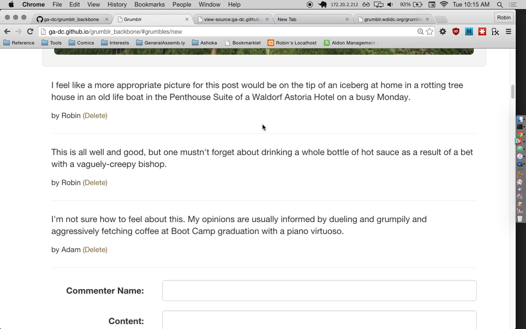So the way it works is you define, hey, I've got a grumble model, and I've got a comment model. And then Backbone's like, all right, where are you getting the data from? And then it automatically queries the API for that data. And so it takes care of lots of things for you that normally would take a lot of writing .ajax a million times.